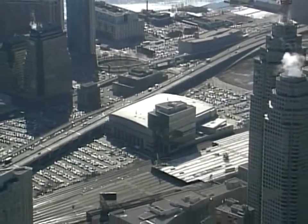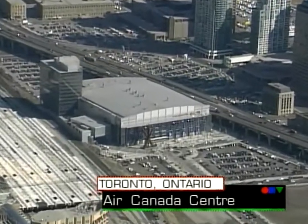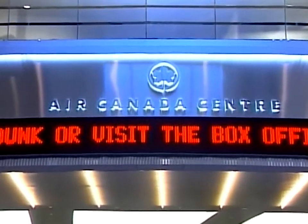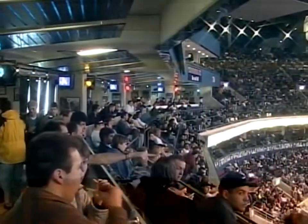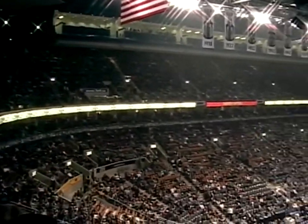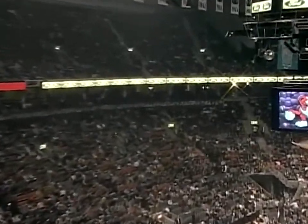Live from Toronto — Canada's newest sports and entertainment facility opens its doors for the first time to NBA basketball. Welcome inside the Air Canada Center as the Raptors get ready. This is the view from the Original Six Lounge at the 300 level, with 19,000 fans ready to go.